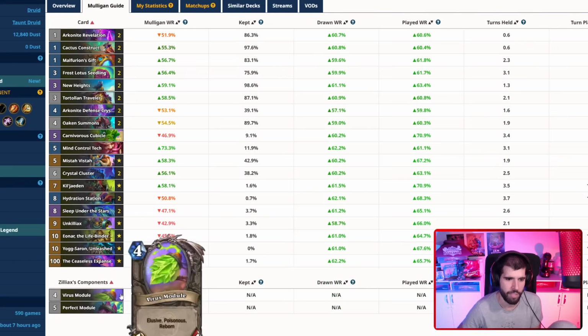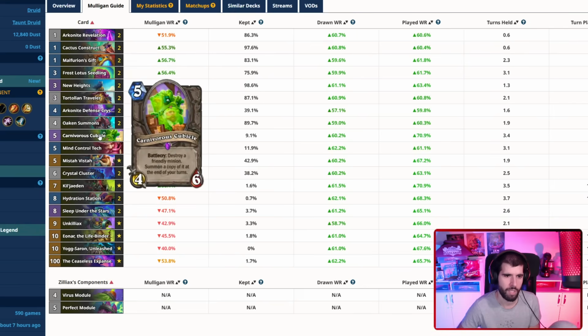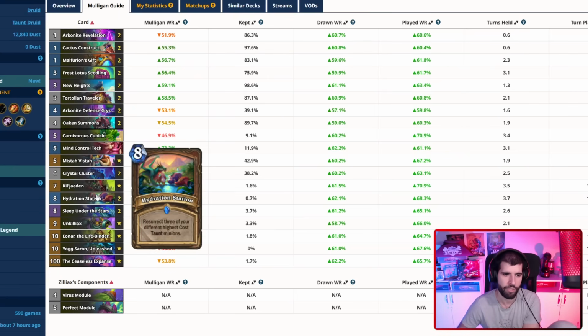Unkiliax, obviously Virus module plus a Perfect module, fits pretty well in the deck. You could even Carnivorous Cubicle on it, so you can get a second one, like you get a 4/1 Rush Divine Shield that way after you've attacked with the first one. And at the end of the turn, you're going to get another one, fully fresh with the Reborn and everything. Could be pretty nice and also pretty good repeated with Hydration.